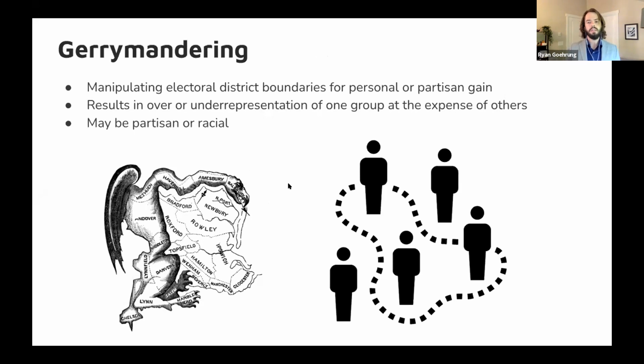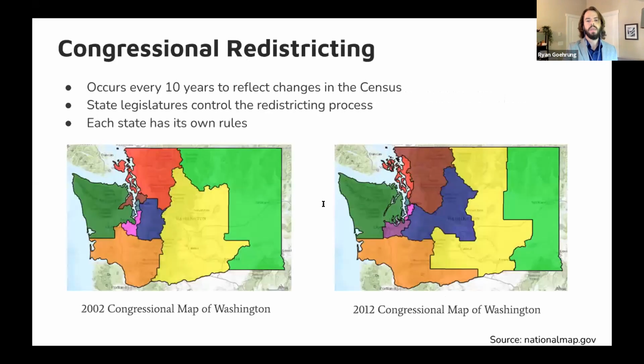I'm sure many of you are already familiar with this concept, but a bit of background is warranted to understand exactly how this process works and why it has become so prone to partisan exploitation. The Constitution mandates that the population of the US be regularly counted and that changes in the population be used to reapportion the seats of the House of Representatives so they remain proportionally distributed within and across states. Thus, every 10 years after the census, all 50 states must engage in a process of redistricting, or redrawing the geographic boundaries of their congressional districts.